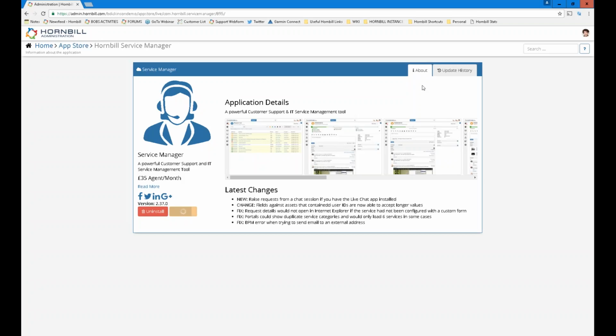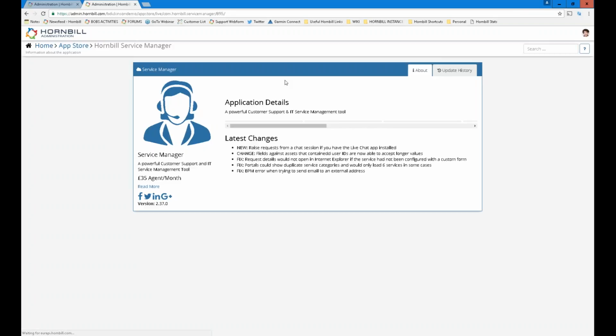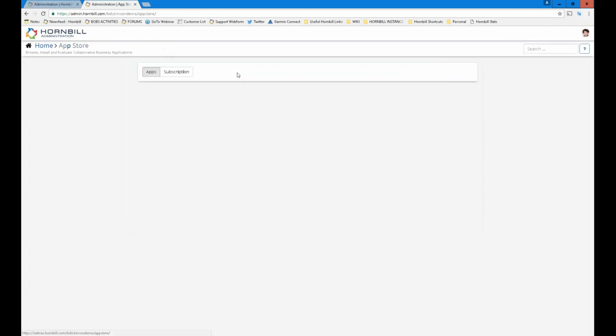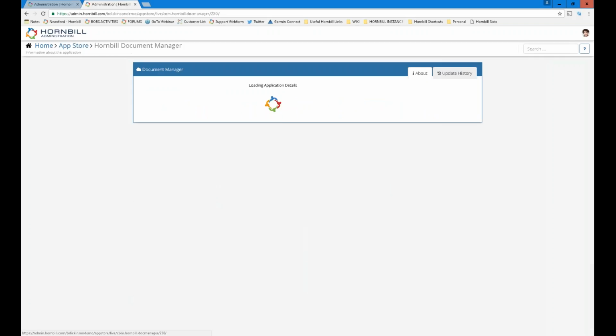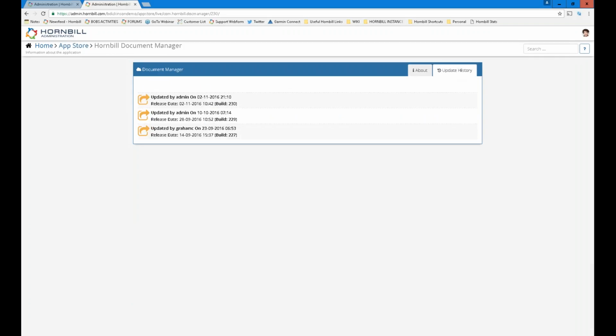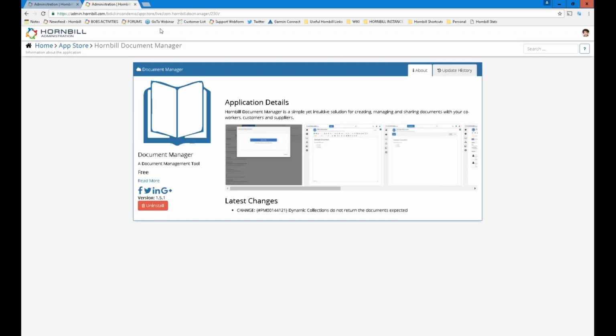What you'll also see up here is this Update History tab, and you can actually see this on many of our apps. If I just duplicate this tab while that's loading, I'll just show you another one we've got. You can see if we click on any of these, we've got an update history on what's been done and who's actually performed it, in case you needed to have a little bit of an audit about who pops in. You do need to have an admin role to do this.